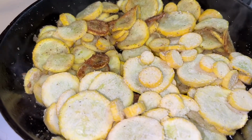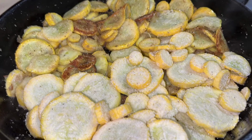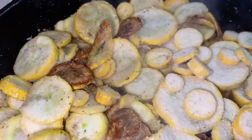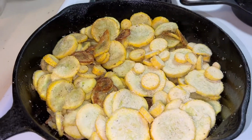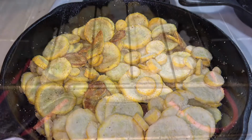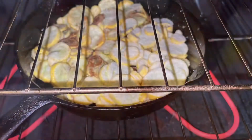Once it starts cooking, allow it to cook a couple minutes on the first side. You can slightly lift up a few to see if they're browning. And when it starts to brown, just gently start moving them, flipping them over so that both sides get browned evenly. And the best part about this is that you can actually start the cooking process on the stove eye. Then place the iron skillet into the oven and allow it to do the rest.